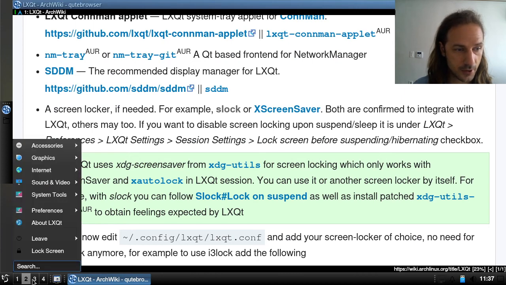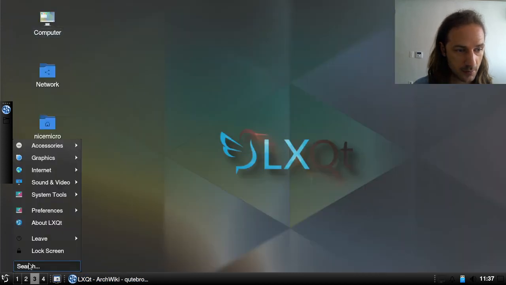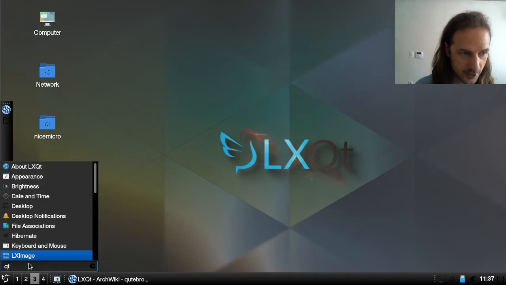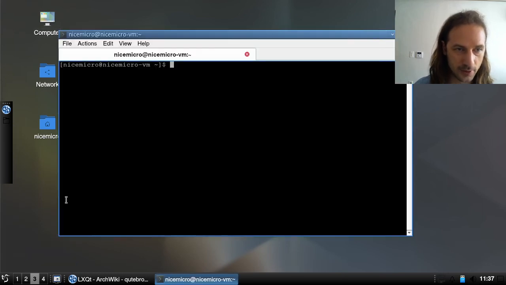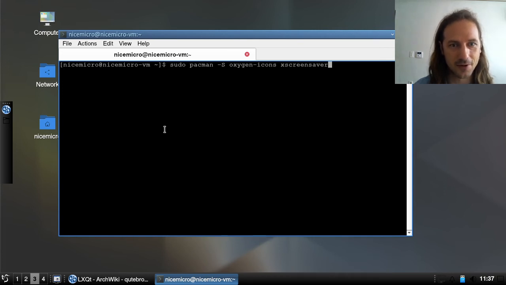So we should start the Q terminal, and instead of finding it in the menu, we can actually just type in and then select with the cursor keys. So sudo pacman -S oxygen-icons and xscreensaver to install these two things.